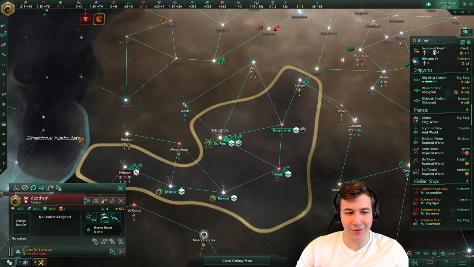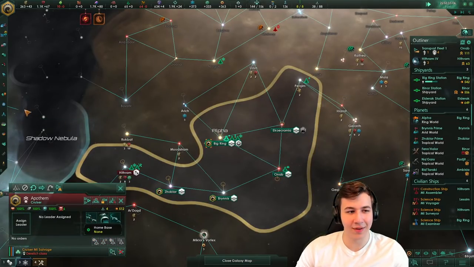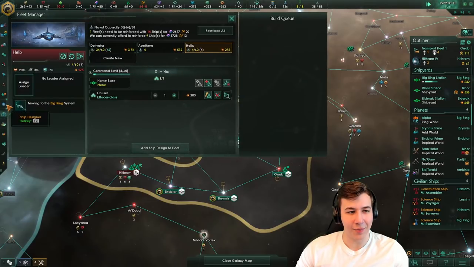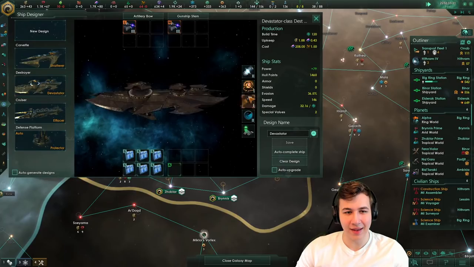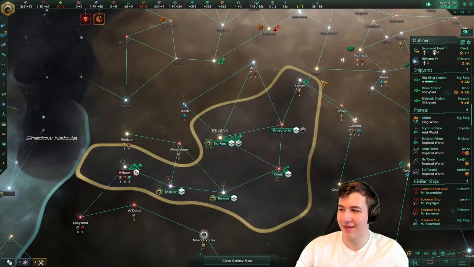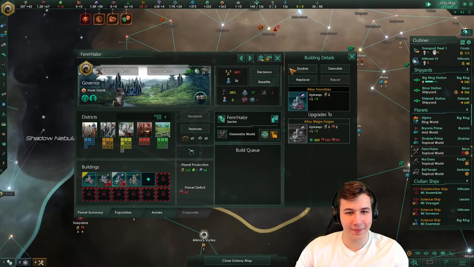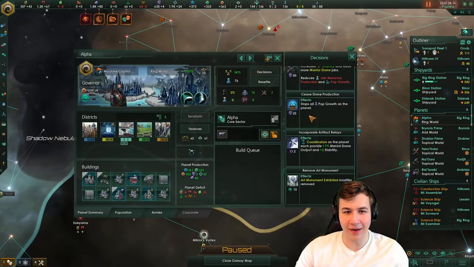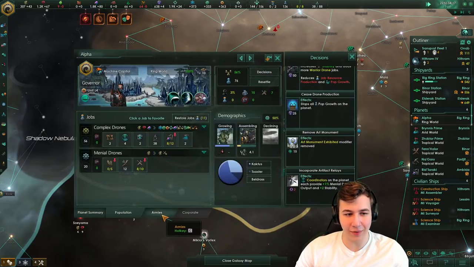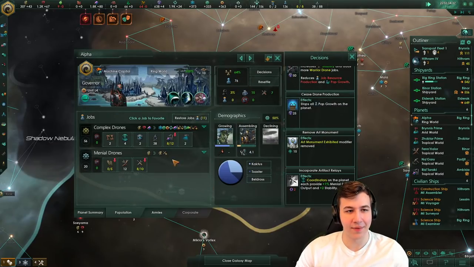I love this derelict cruiser. I love how it's just not merging with our fleet because it has a better hyperdrive. Let's see, can we upgrade our normal ships? I kind of want to merge them. Eh, I guess not. Special project complete. We got a minor artifact. Do we have enough to incorporate artifact relays? Yes, we do. Some extra stability right there.